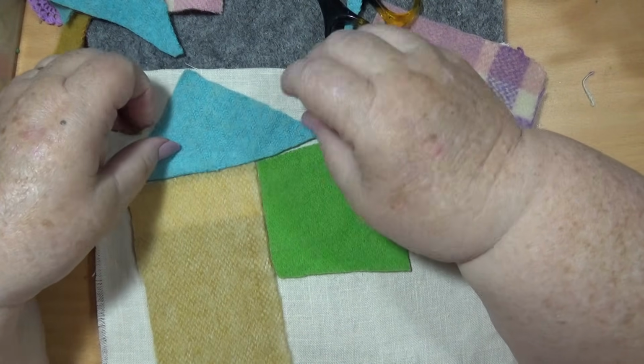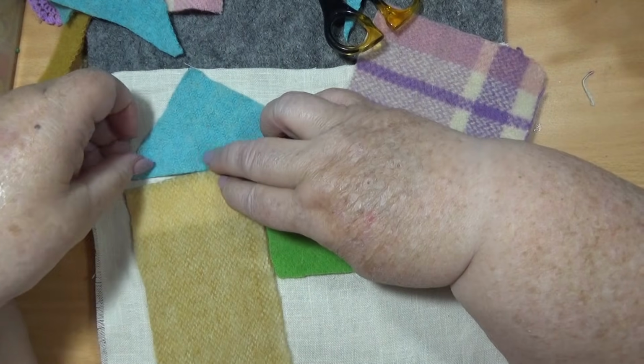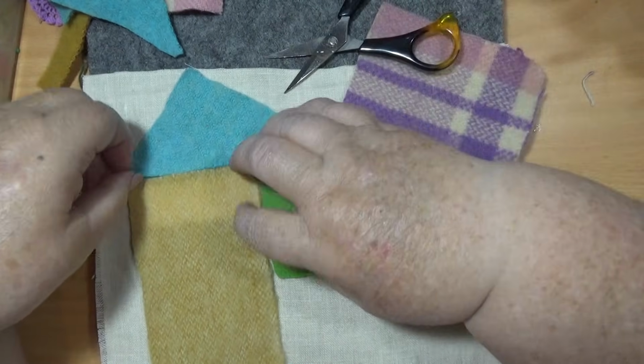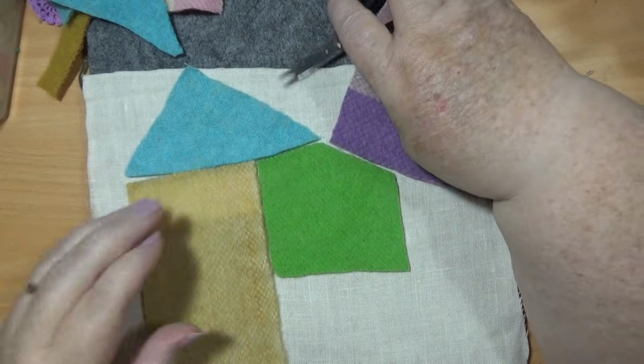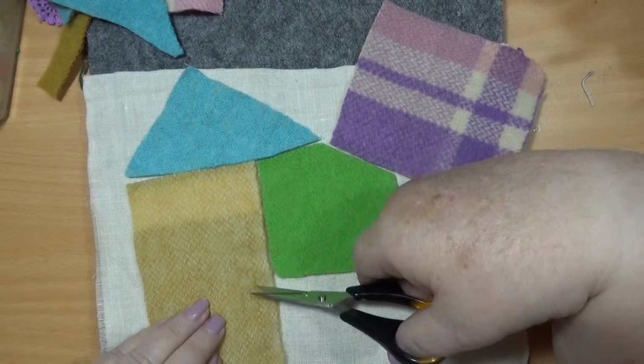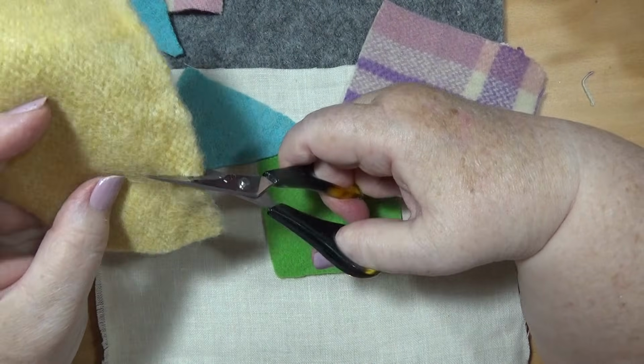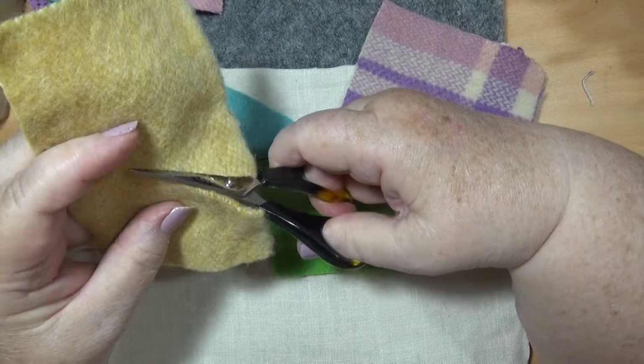Goodness. It'll fit there. It's going to fit there. It's going to fit there, Sonia. I'm going to cut this on an angle too, because we like a bit of shape, don't we? Like a bit of shape.